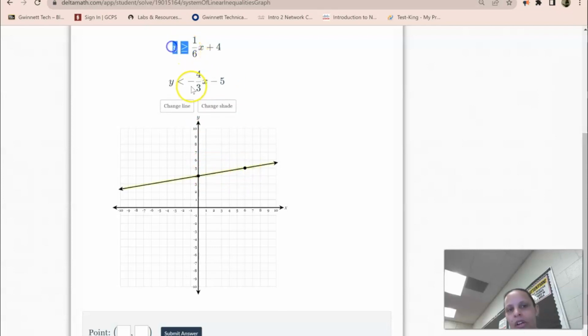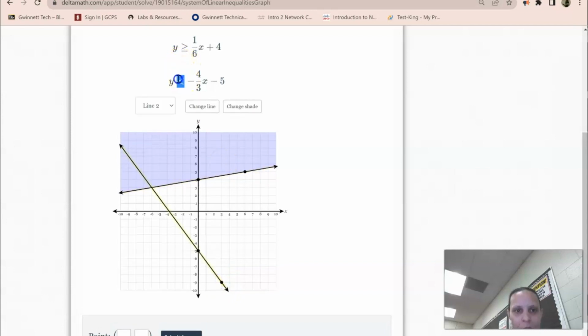All right, solid or dotted? Solid because it has a line underneath. Y is big. Where are the big values? Up here. So there you go, shaded. All right, now I go to this one, -5. So -5. And then I'm going to go 4 down, because it's -4, 4 down, so 1, 2, 3, 4, and right 3, 1, 2, 3.